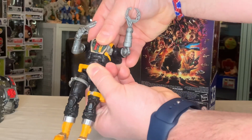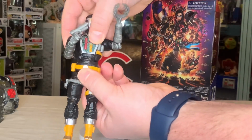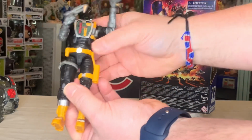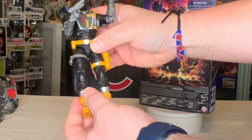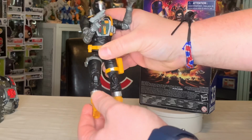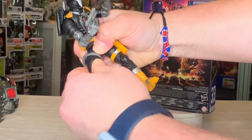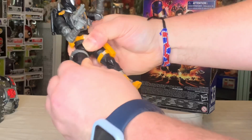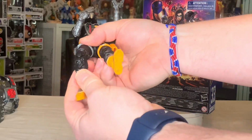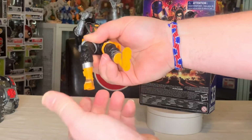Look at that. Moves forward and backwards right there with that joint. That's nice. We do a little bit of twisty-turny there at the waist. And then look at that hip joint. Of course, he has to move a lot. It's Cobra Bat. He's got to move. There's swivel motion at the top of the thigh there. That's a really nice thing in there. Double jointed knee right there. That is pretty cool. Articulation at the top, articulation at the bottom.